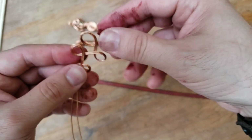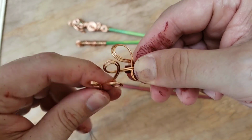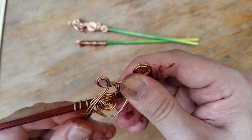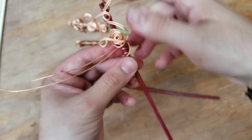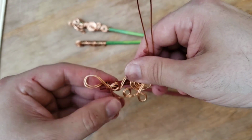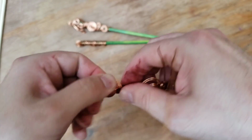Look at that. What do we do with it? I don't even know what I want to do with it. So you think I'll fold it over this way. I have no idea. Ooh, I know, I'm gonna come around like that. Oh yeah. Secure it right here. Over top of the loop a little, over top of the spiral a little bit. Oh, that's a monstrosity and a half. That's okay. Let's do this. Let's wrap this around. That way we kind of have a little bit on both sides. Let's twist this.